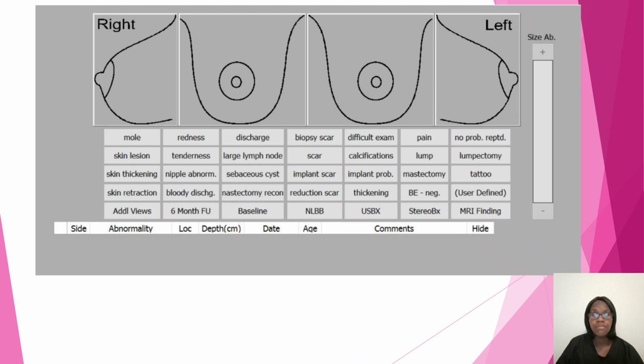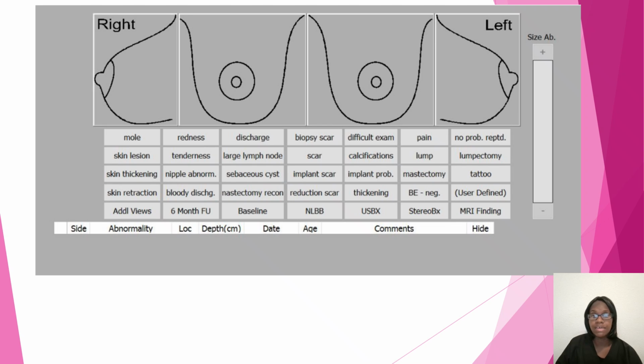If they are there for a screening mammogram, they cannot be done if they have a lump. If they have a lump or any type of problem where it's supposed to be a diagnostic, you cannot chart on it for that reason, like for a screening, but you can put things in as far as the patient has a tattoo.